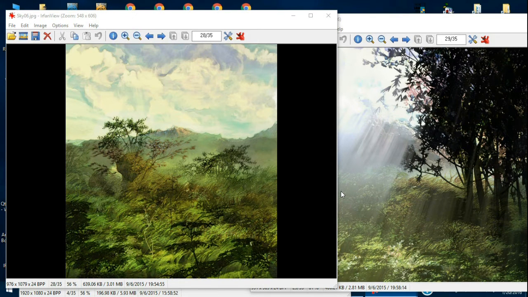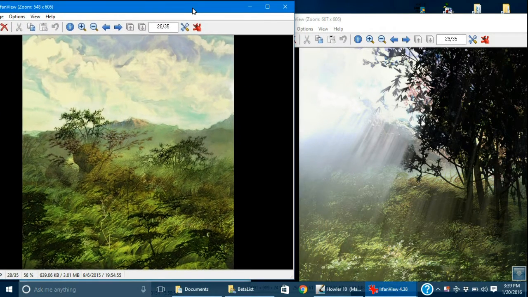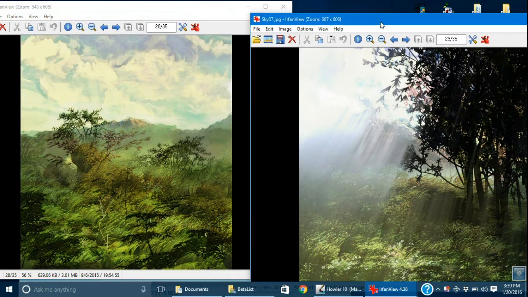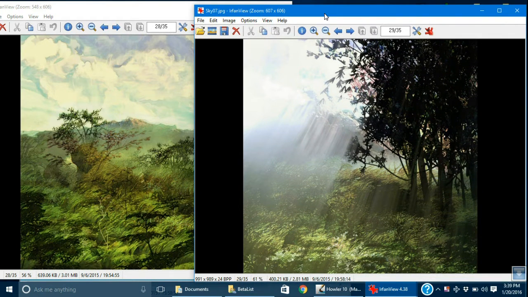Hi again. Recently we did a tutorial series featuring some images created with Howler 10, making use of the new foliage tools, and I thought it would be a good idea to cover those again now that we've released version 10 to the public. These are a few examples of images we created with the new and improved foliage tools. I thought it would be a good idea to start step by step and go through how we did some of these. So let's just take a look at what we have here.